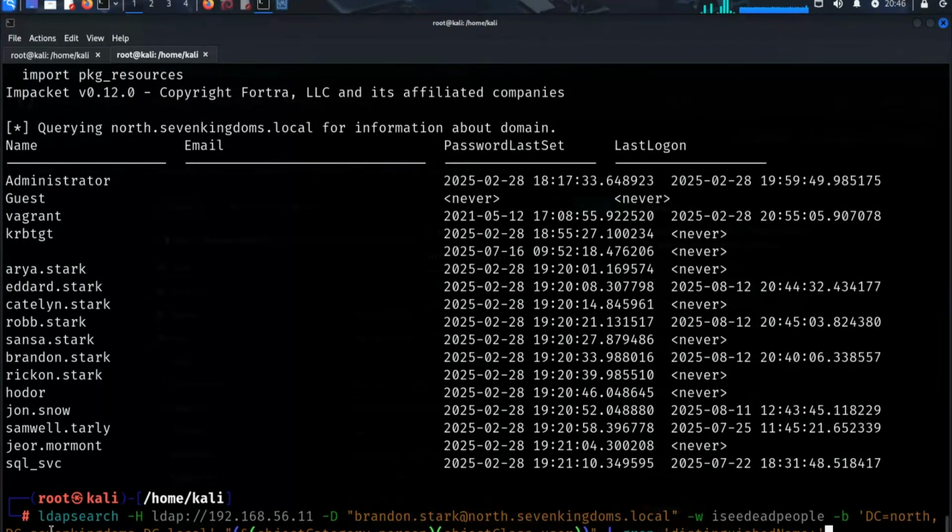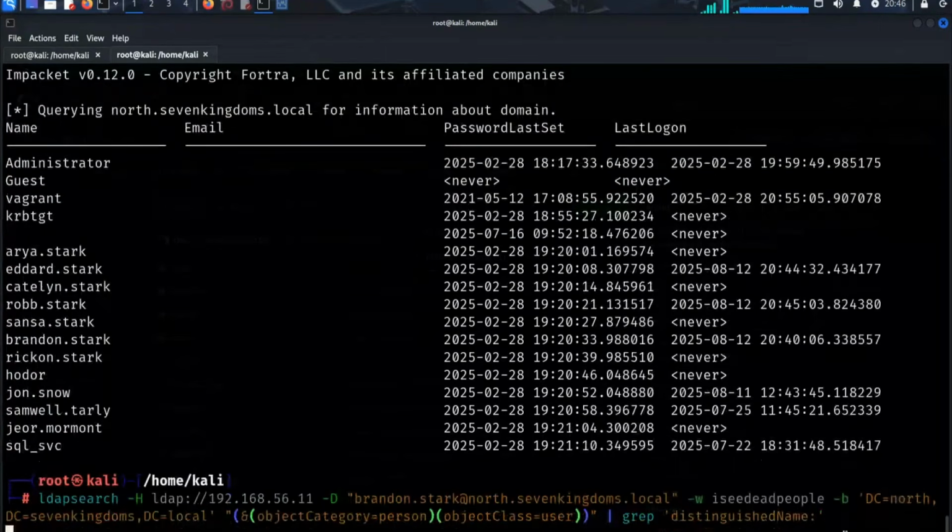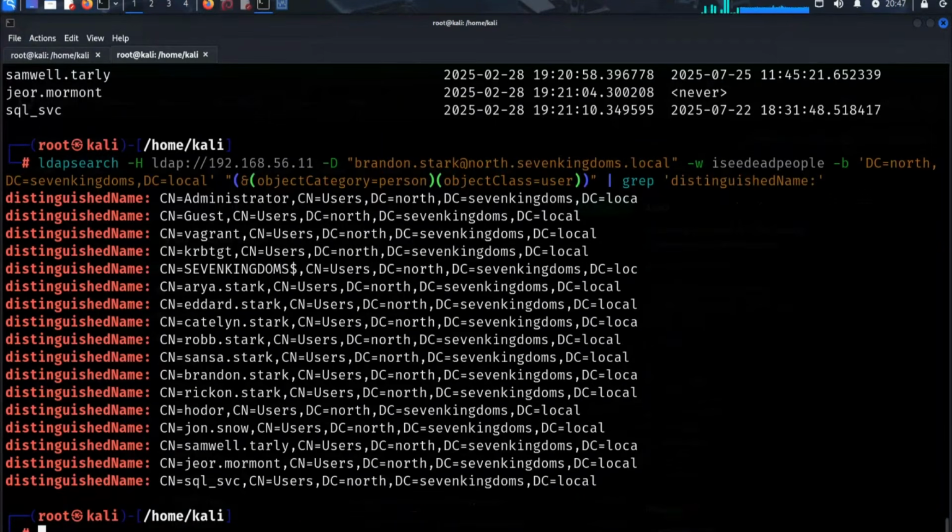We are asking for the whole 7kingdoms.local, not only north, the whole. Let's see what it gives. So for 7kingdoms.local, it is working.